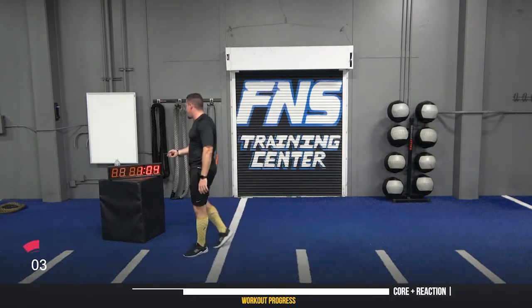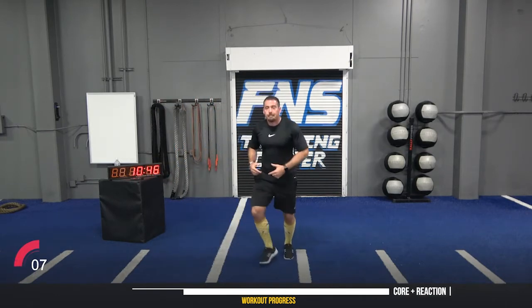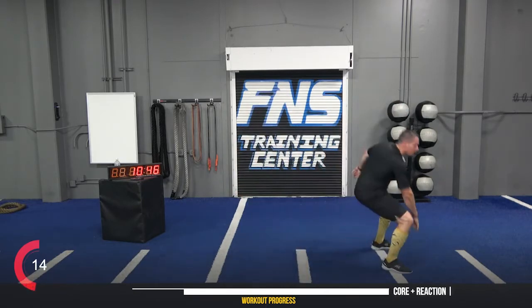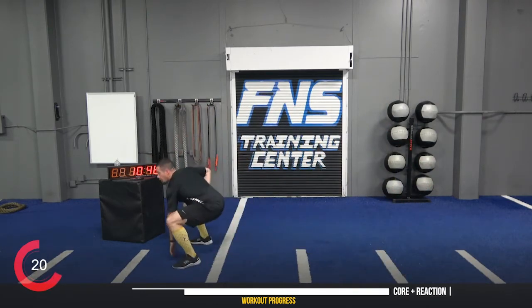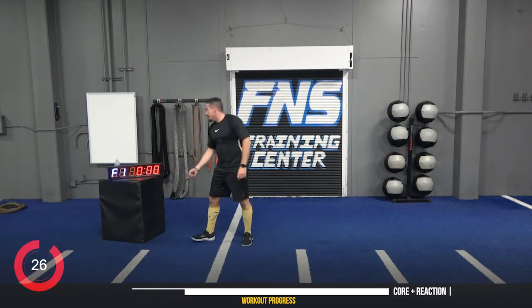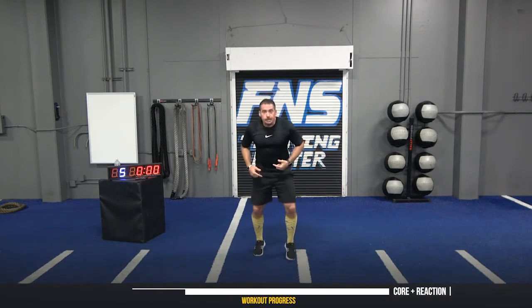Here we go, squad. Let's go for the next move. This is gonna get those feet chopping. Get those feet chopping, get those feet chopping. I'm gonna call out 2 moves, left or right, that's it. If I yell left, lateral shuffle, turn with that squat jack and touch the floor. Come back to center. I say right, shuffle, turn, and touch the floor. So the turn rotation with that squat jack. So we got 1 minute, back and forth on my call. To get ready, to get the engine pumping, to get revved up, let's get those feet moving.